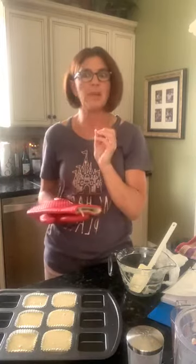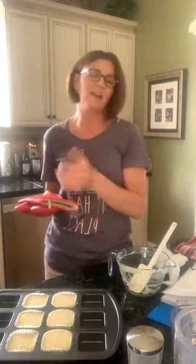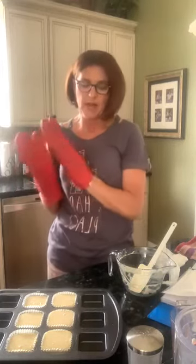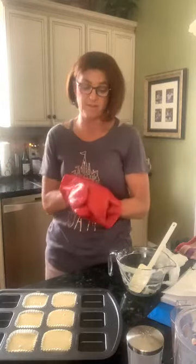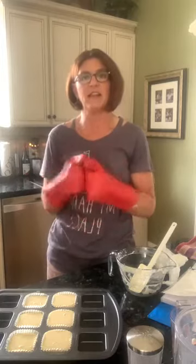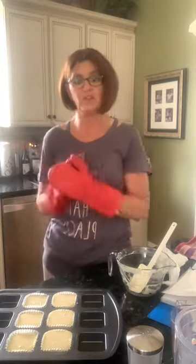You don't want them to start browning, but I don't like them to stay liquidy either. So you just kind of watch them, eyeball them. Your oven may cook a little different, but these will cook for between 15 and 25 minutes. And then I will have mini cheesecakes that I can put some peanut butter and little Lily's chocolate chips on. Makes a great dessert.